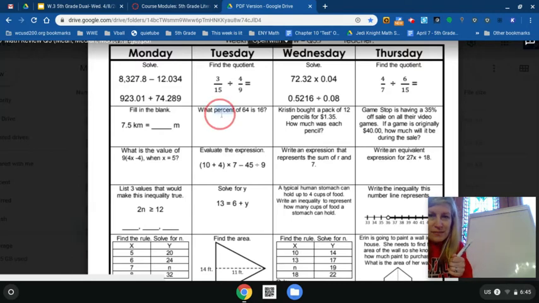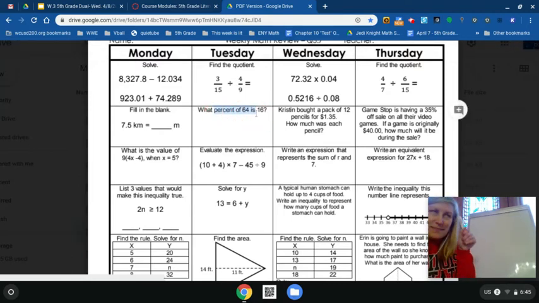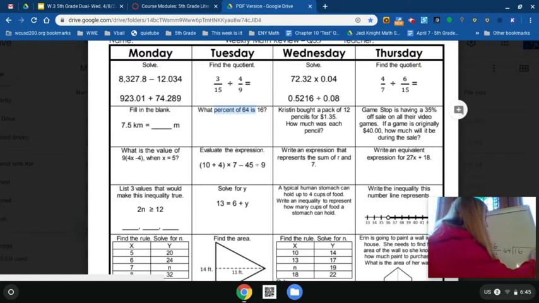What percentage of 64 is 16? We've talked about these several times, haven't we, in class? So for this one, think of that you got 16 out of 64 on an assignment. What percentage would that be? Okay, 16 out of 64. So what you're going to do is you're going to divide them. Okay, put 64 as the divisor and 16 as the dividend, which then makes you have to use a decimal, which is where you'll get your percentage from.